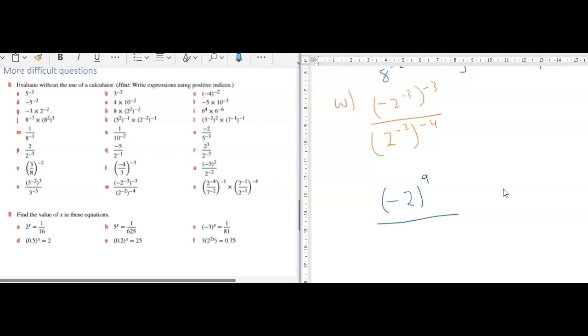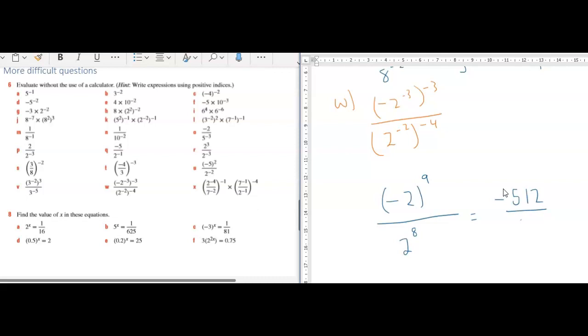Okay, so then we've got 2 to the power of negative 2 times negative 4 gives you 8. So remember your index law, when there's a power to a power, we multiply our powers. Now, negative 2 to the power of 9 is going to be a negative number. 2 to the power of 9, oh my gosh, let's keep doubling. So 2, 4, 8, 16, 32, 64, 128, 256, 512. And yes, girls, I was using my fingers as I was doing that.